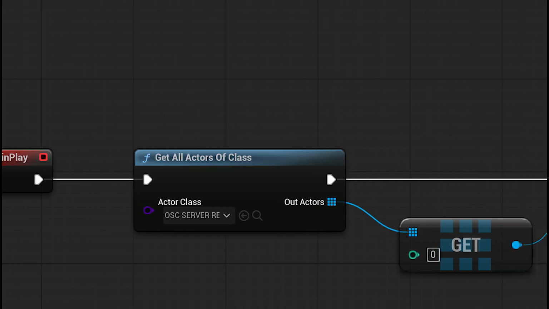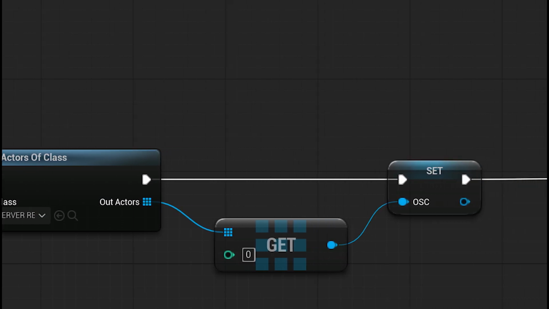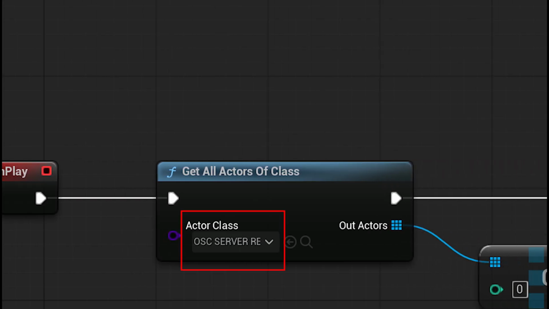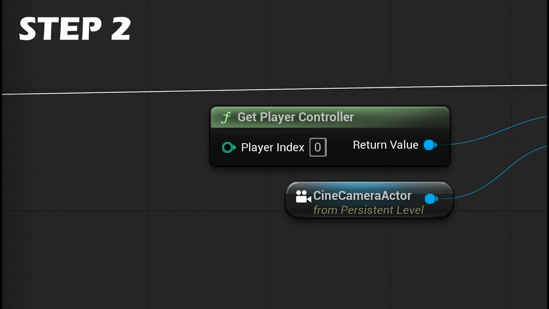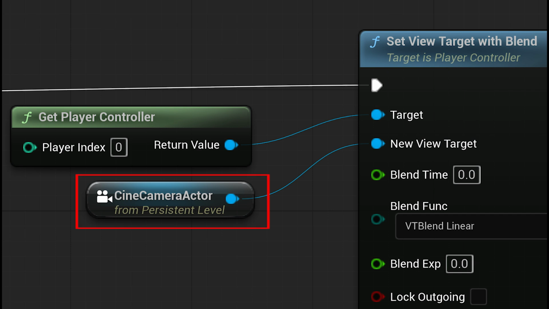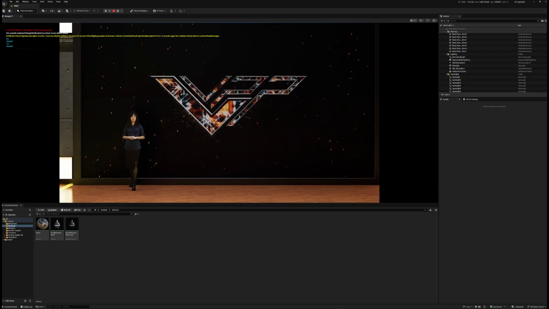One of the most important parts of this workflow is setting up an OSC reference variable. This setup prevents Unreal from trashing your OSC data when it's not being used. Here's how it works. On begin play, the level blueprint calls your OSC server reference blueprint, and we'll dive into that a little bit later. From there, the chain moves to a node that switches out your player pawn with a cinecamera actor, the camera you actually want to animate.